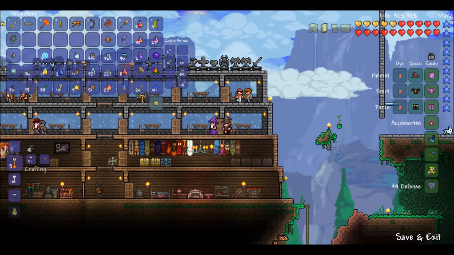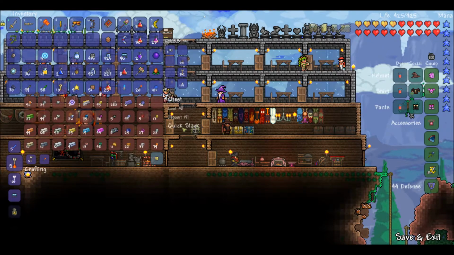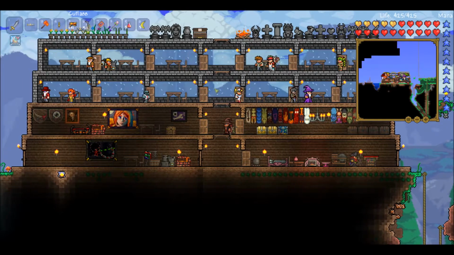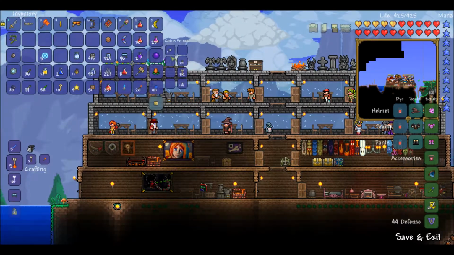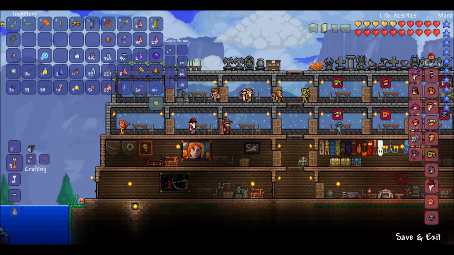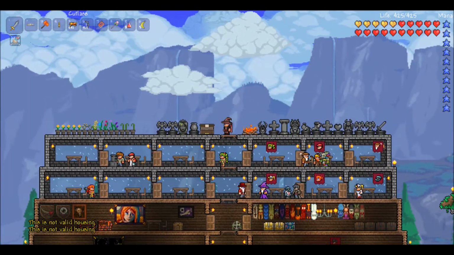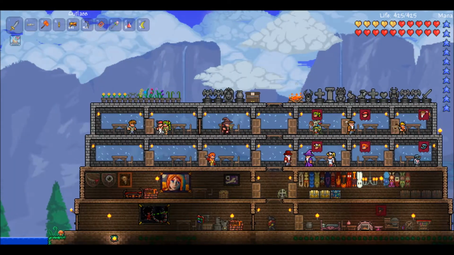That reminds me. Need to get up to a floating island at some point. I'm just everywhere today. Oh, where's the steampunker? Dang it. He's obviously not here right now. Why isn't this valid housing? That's another weird question I have. Doesn't this room look decent right here? Not valid housing. Why? I can't figure that out. It looks great.